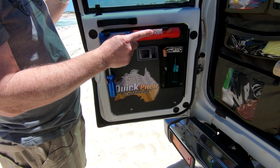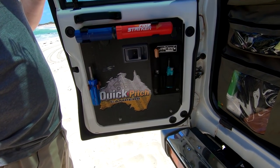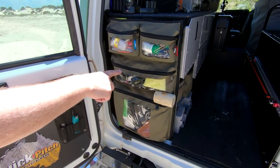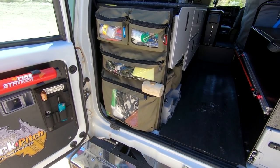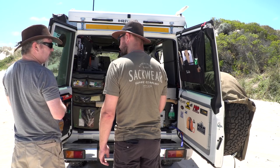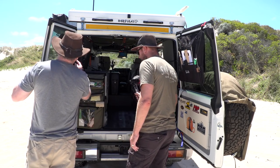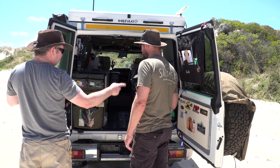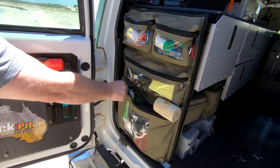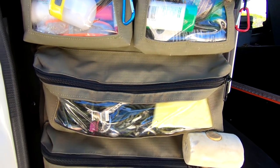I've got three in the car. This is pretty much self-explanatory, nothing special about it. What is nice is this. It's a camp cover product, and this was the prototype they were making for troop carriers when troop carriers were first launched into South Africa, but they got the size of it wrong. But it's a perfect size for me. So you can put it on here, you can put it on there, and it just has my stuff that I need at every campsite. That's your everyday campsite stuff. Yes. Easy to get to.